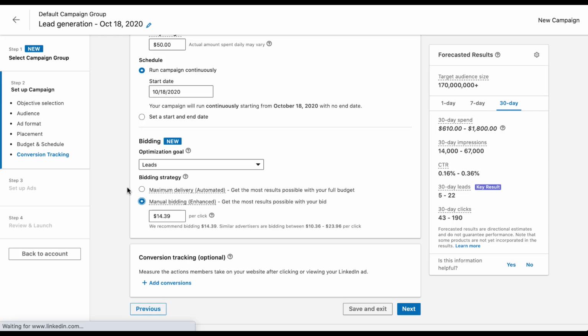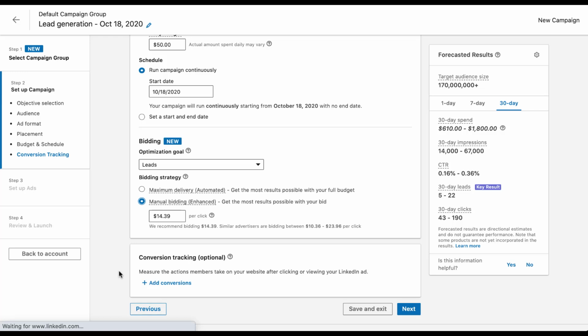Although it might seem a little less controlled from the advertiser's point of view, it actually usually ends up performing pretty well. Similar to all the other campaign types we've talked about, you can still add conversion tracking on this campaign type. LinkedIn is still going to only optimize for people who are most likely to fill out the lead form on LinkedIn.